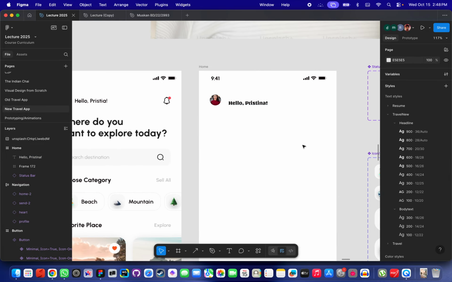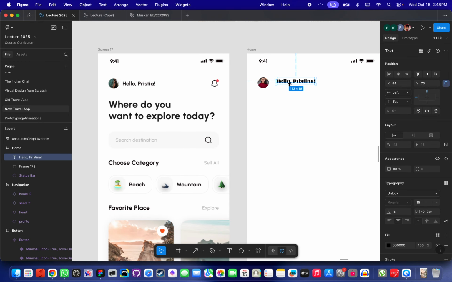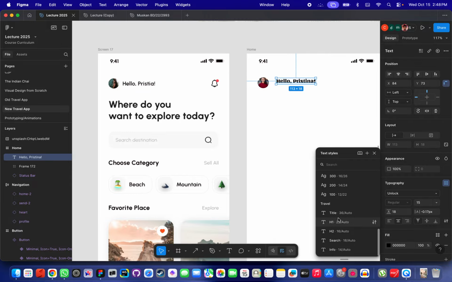Now many of you guys were not doing this part. Whenever you had this text, it's constantly trying to tell you to add styles, add styles, add styles. You need to add two types of styles, text styles and color styles. How do we add a text style over here? I have written some text. It's not in the one what I want to have. How do we add a text style? The 4 dots, great. And what text style should I add? Don't add a resume text style just because you got a text style. Go to the travel new and then add it, okay?